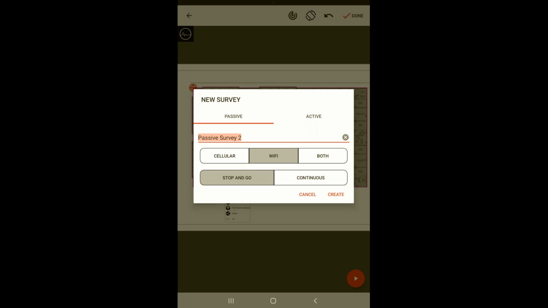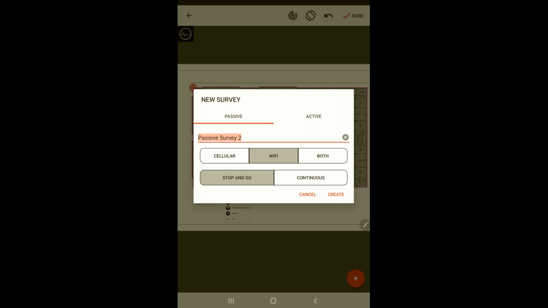Whereas for the active site survey, the user now needs to connect to a specific network and do the download or upload to test the throughput. So in this survey app, now we can do cellular walk tests individually or Wi-Fi alone, or now we have the option to do both cellular and Wi-Fi in a single walk.